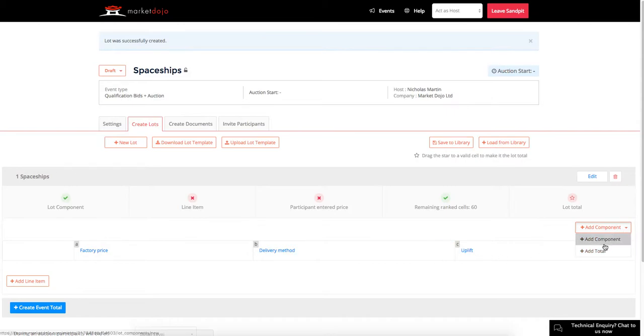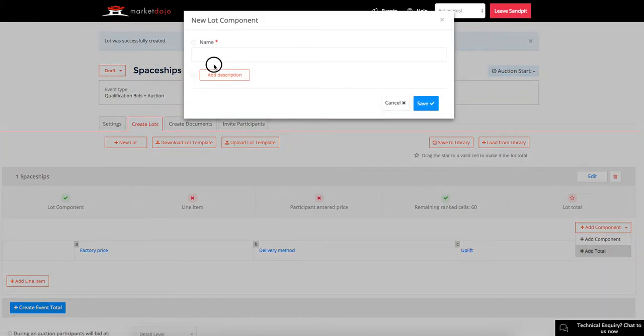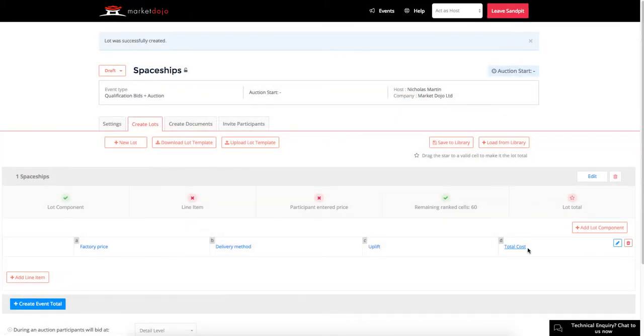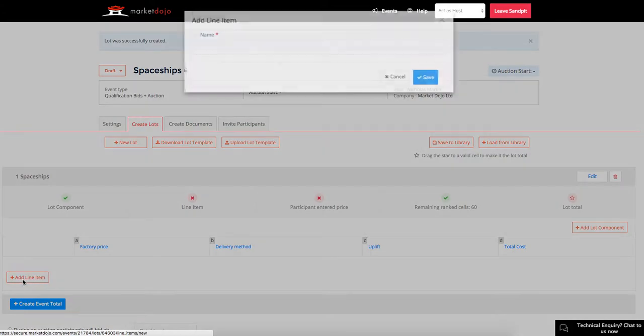And then finally we'll have a total, and that's going to be our total cost, and I'm going to make that the sum of the other columns. Great, you can see now we've got several lot components all playing a part, and I can now start to add line items. These can be the actual line items that I'm going to buy.